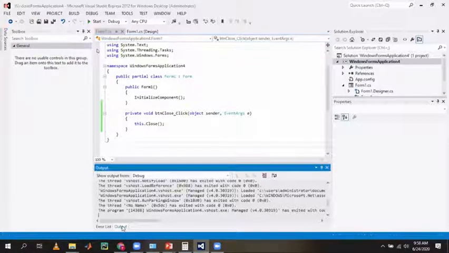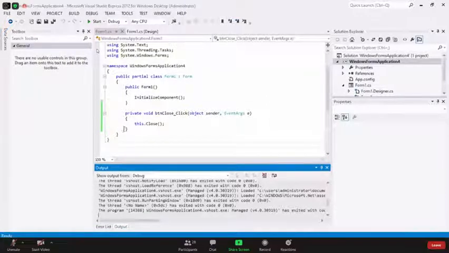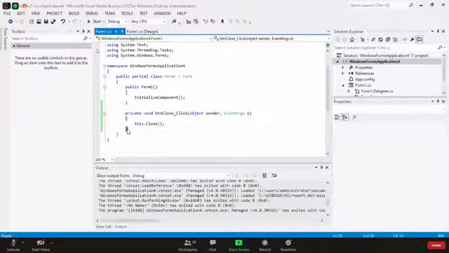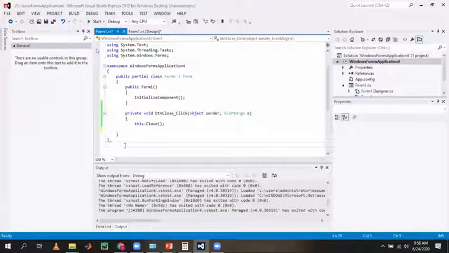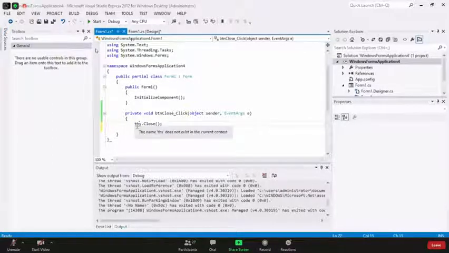Okay. In the output, we can see what the error is and where the place is. Okay. I forgot to close this bracket. That is also an error. Now you see it expected one curly bracket. Okay. I remove this. The name THS does not exist in the current context.